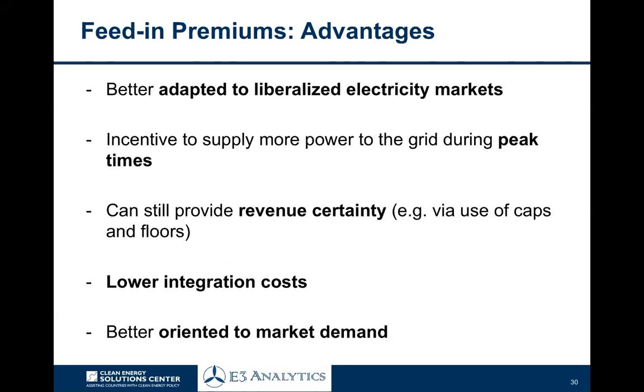So the idea, again, is to try to make renewable energy support policies more market compatible, more market integrated, while taking care of the revenue fundamentals, the financial fundamentals required to make projects investable. Because the consequence of forcing everybody to go onto the spot market would likely be that many projects across the market would no longer be investable at all. And that's not just renewable energy technologies.